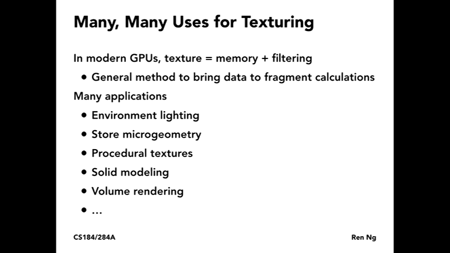So high-level bit, I already said it, is that we first looked at putting image data, 2D images, onto surfaces, but there are many, many uses for texturing. And in fact, the whole term texturing, as it's used in modern graphics, is really kind of a confusing term. It's kind of a misnomer. You know why? Because it comes from image texturing, from image mapping, okay? That's sort of the history of how it emerged.